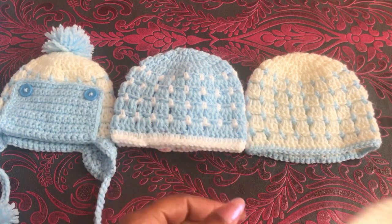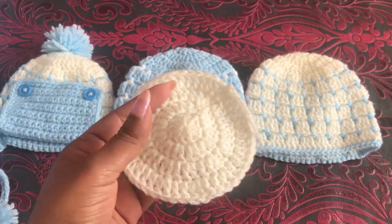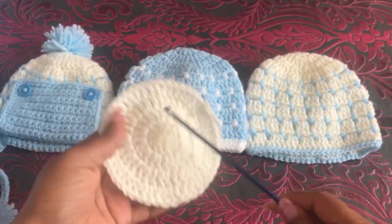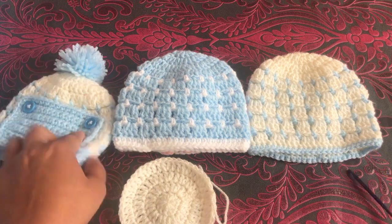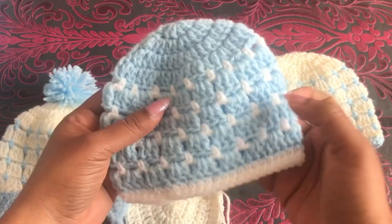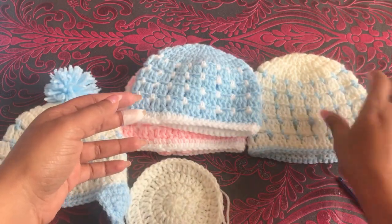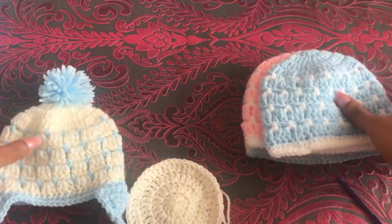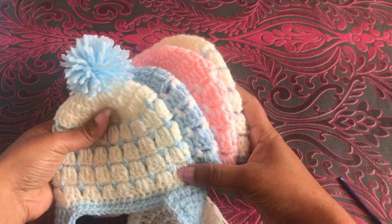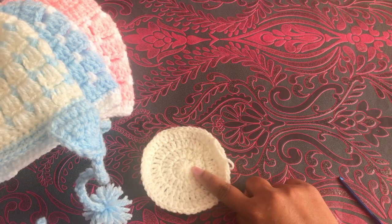These 3 hats I made with the one size circle and the one size hook, a 4 millimeter crochet hook. This hat has 16 blocks and this one has 17 blocks. This one has 18 blocks. These three different sizes I made with the one circle size.